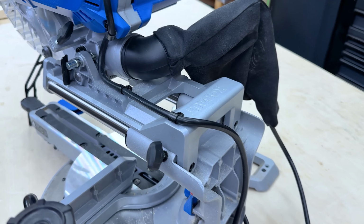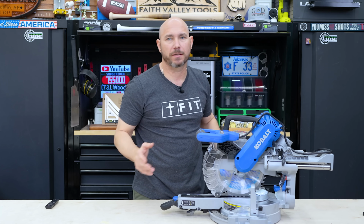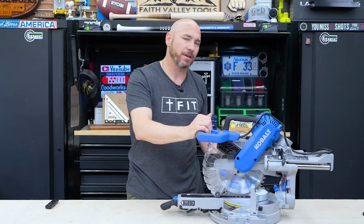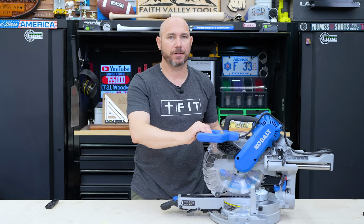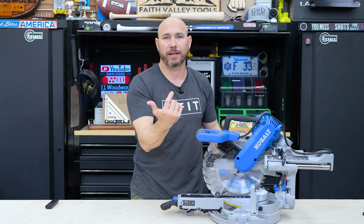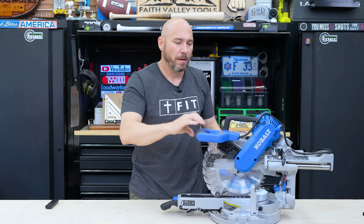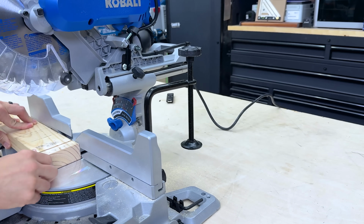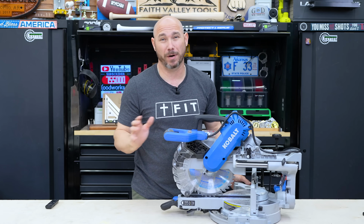Now, even the Festool, the mighty Festool that costs $1,600, has deflection if you push too far left or right. This saw and any other sliding miter saw is no different than that. If you're putting pressure left or right, it will move. But if you're just doing normal sliding cuts, you shouldn't have any issues at all here. I haven't noticed any when I've been making my cuts.